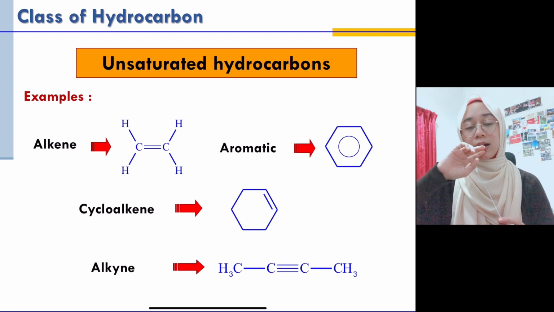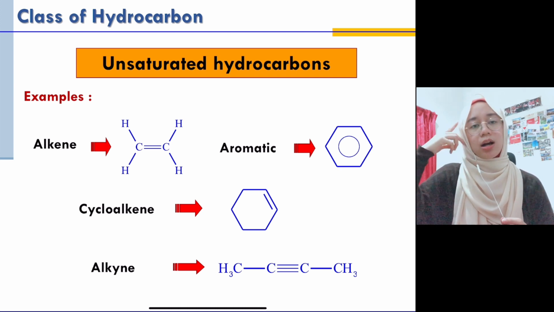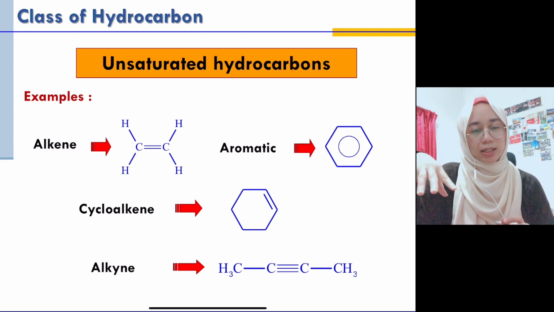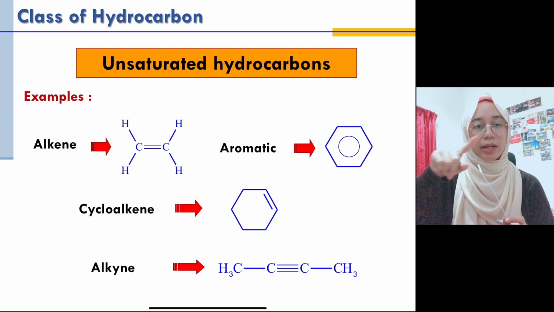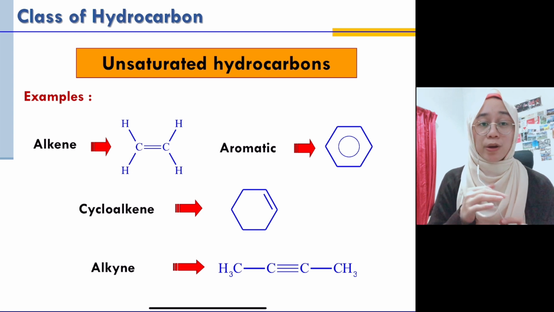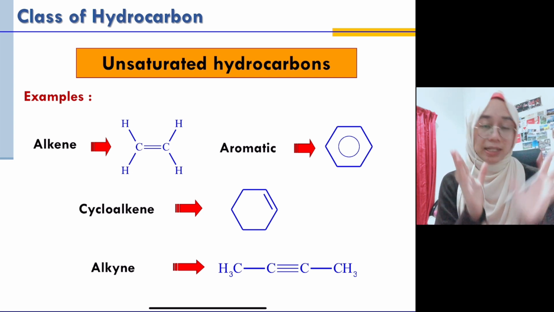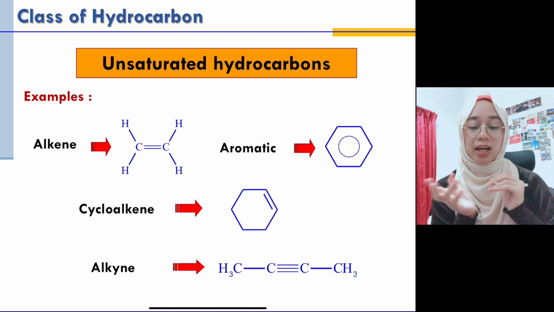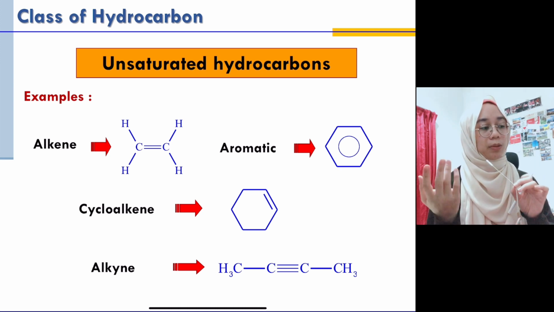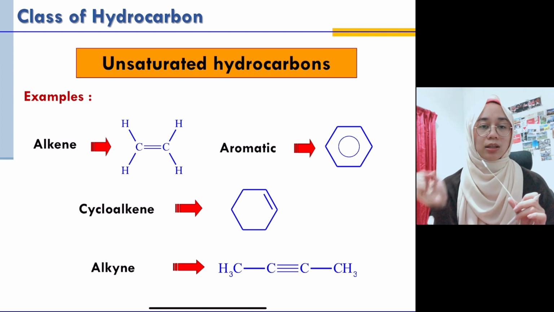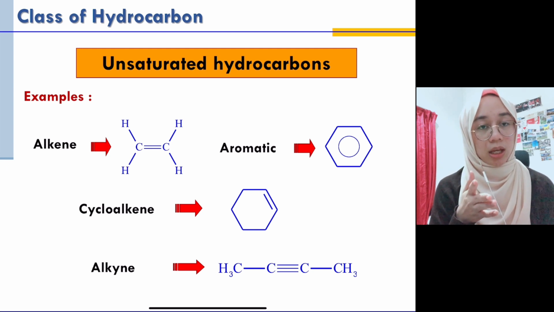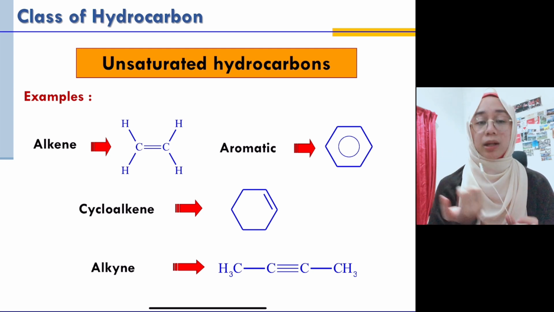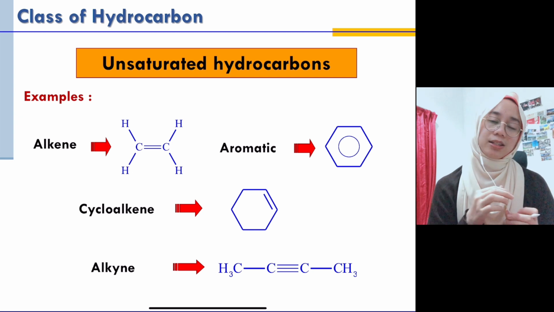Okay, and then kita classifykan juga hydrocarbons ni, it can be into 2 things, sama ada aliphatic ataupun aromatic, whereby aromatic ada benzene ring. Kalau tak ada benzene ring, meaning it is aliphatic. Okay, and then kalau saturated, unsaturated pula, saturated consists of single bond only. Unsaturated pula consists of multiple bonds. Okay, I think that's all, class.